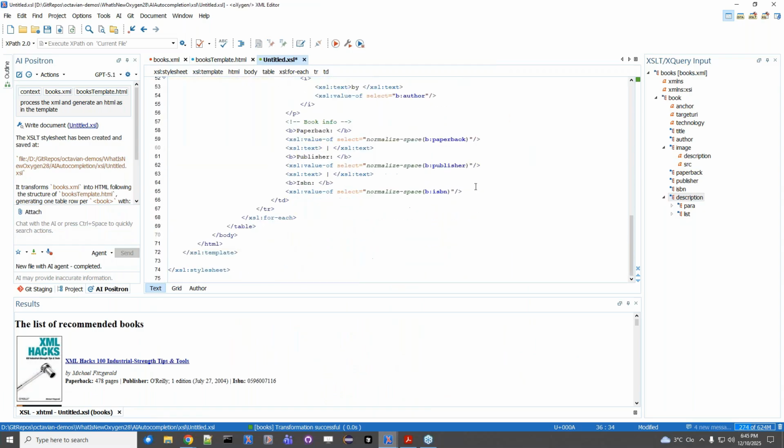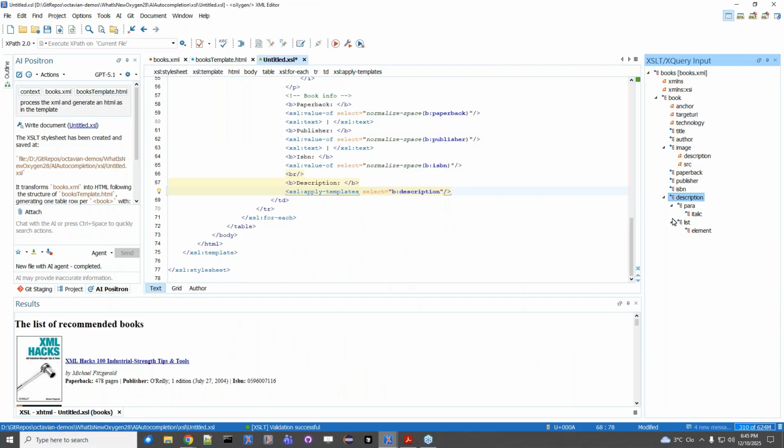Then I want to go at the end and I want to add more information here, for example, like the description, and the AI will propose to me automatically the information from the XML that I associated with my style sheet. I see that the description has also some paragraphs with italics elements and other list elements here.